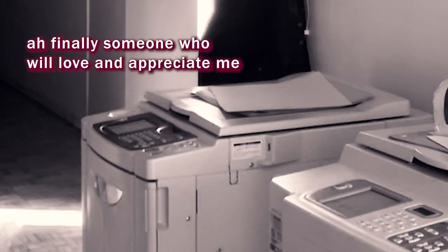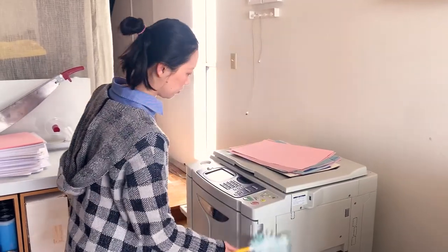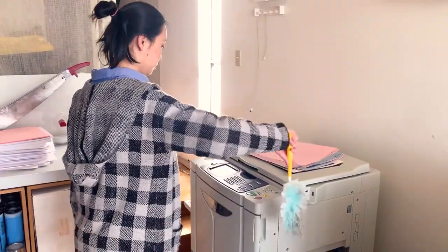So yeah, the person who is giving this machine a new home is also a fellow artist, and I am so excited for her and so excited for all the wonderful prints that she's gonna be making with the machine. So in support of that, today I'm gonna be doing a secondary check on this machine, testing the drums and testing the printing and making sure everything is perfect, everything goes smoothly, it's printing properly, and that it's good to go as soon as it arrives at her place.